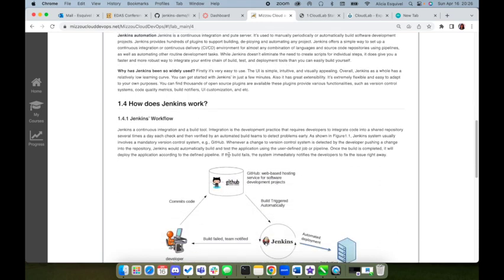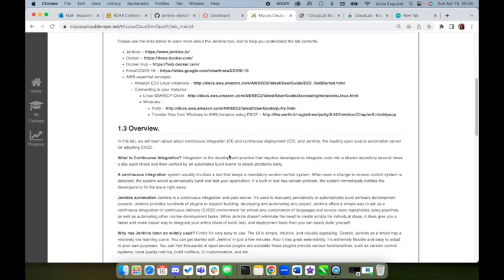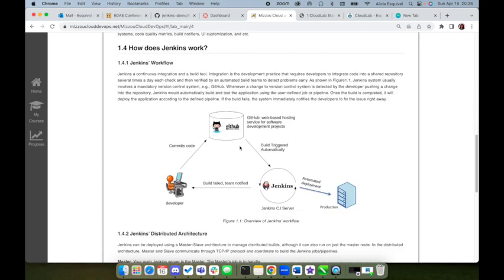how does Jenkins work. And pretty much here, after we run the first step of the experiment, you're going to notice that everything you're committing as a developer to GitHub can be connected to your Jenkins continuous integration server.